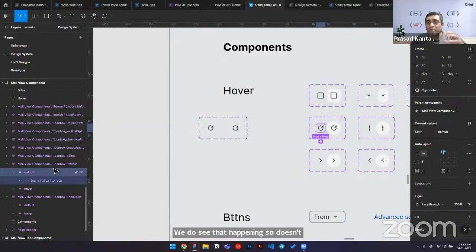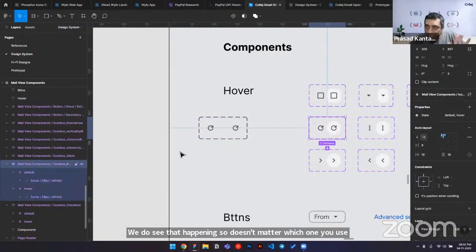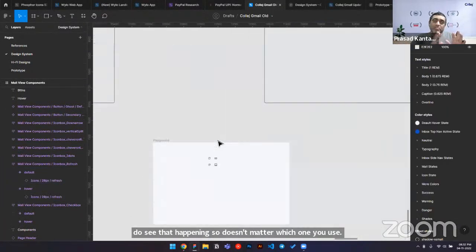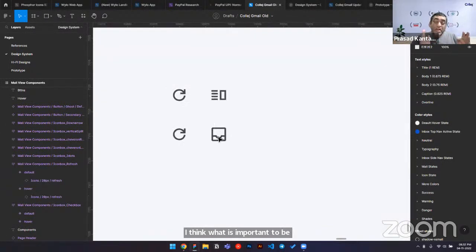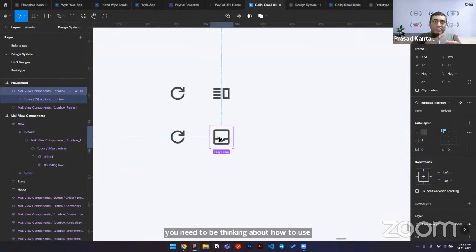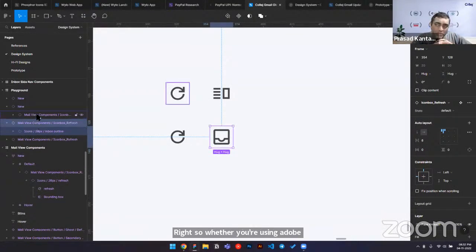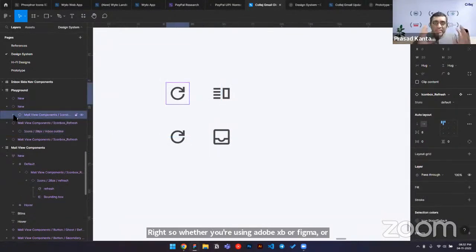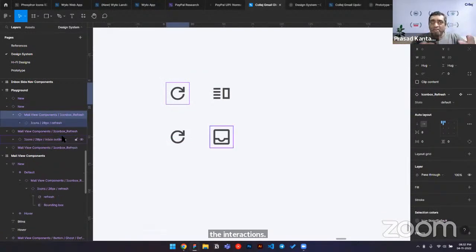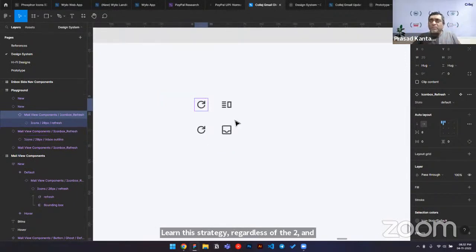I think what is important to be taught right now is that you need to be thinking about how to use the tool, right? So whether you're using Adobe XD or Figma or Photoshop, it doesn't matter what tool you're using. The interactions, the components, the strategy to approach the product is the same, right? Learn this strategy regardless of the tool. And then whatever tool you get into, you apply the same strategy, you'll work no matter what.